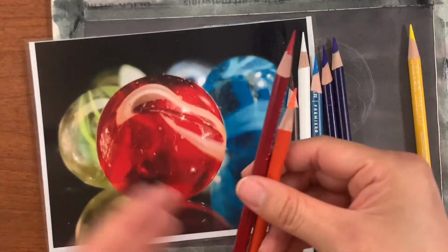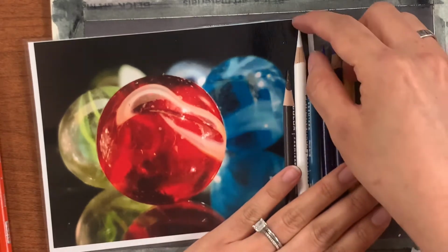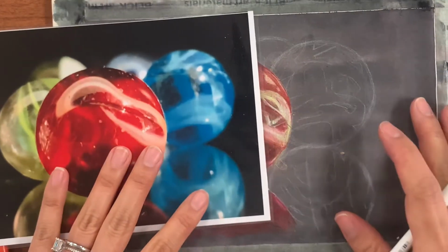I'm going to use this later, so I'm going to set it aside for now. I'm going to go ahead and use white to reserve a lot of these whites before I lose them. So I'm going to go ahead and work on that at this time.